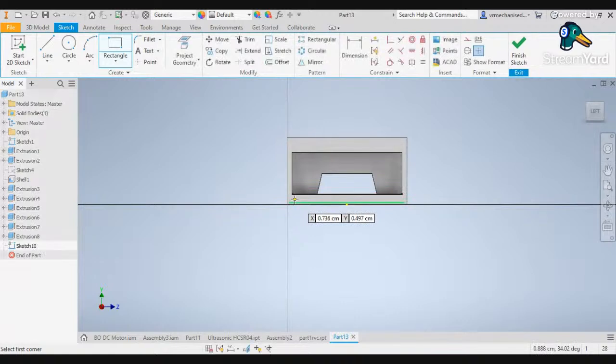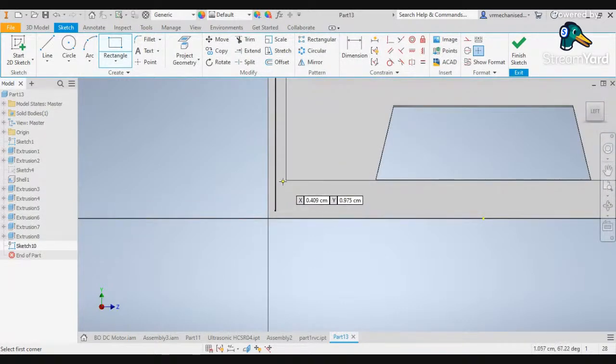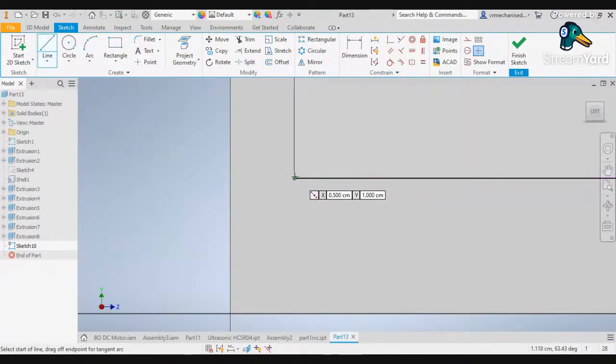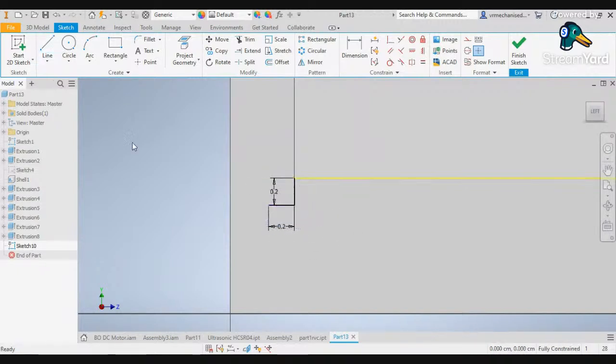on the surface. While doing so, first select edges around 0.2, and edges around 0.2. It's done. Go for the rectangle.